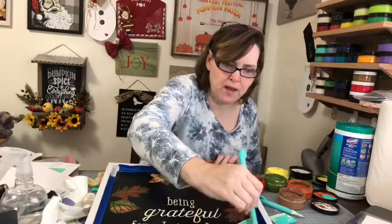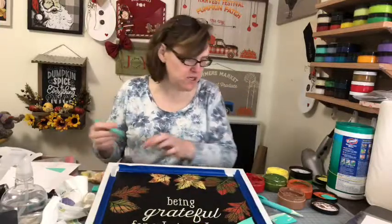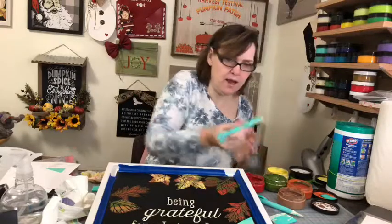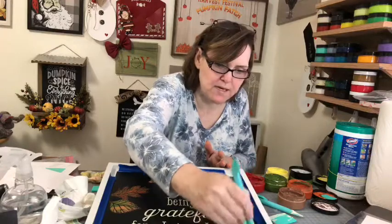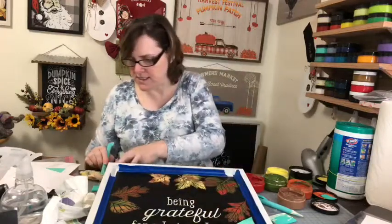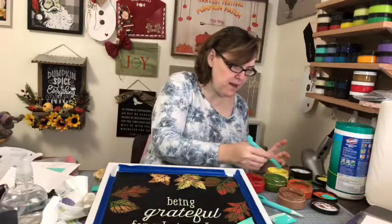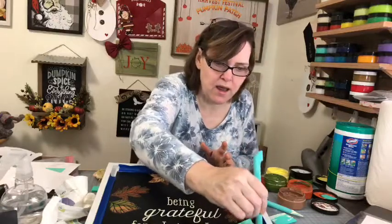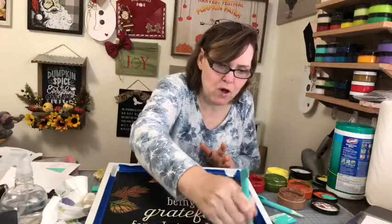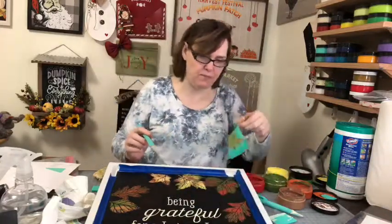But guys, typically I do a lot of watercolor and acrylics. I haven't done hardly anything since I started this. I just have so much fun with this product. It's so quick and easy, and I'm one of these people, if I can't finish it in a short amount of time, I kind of lose interest. I like to see quick products. And as you can see, by the time I'm done here, we'll have this product done. It'll be dry, ready to hang on the wall. So it really is quite easy to do.